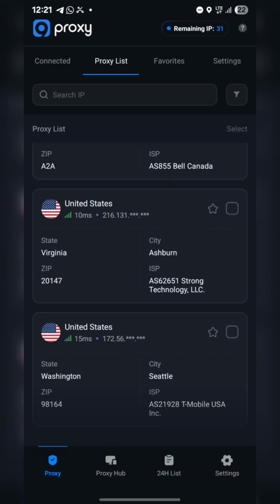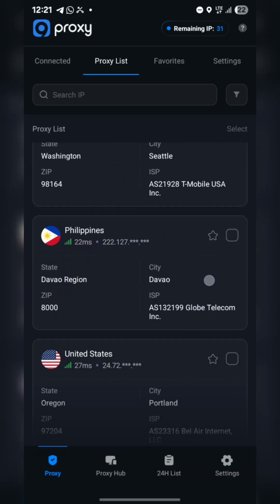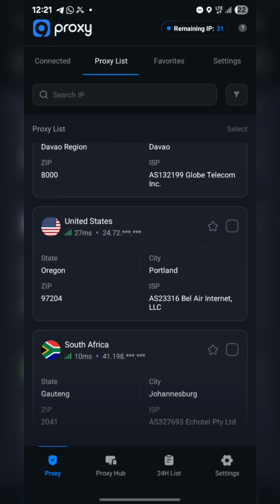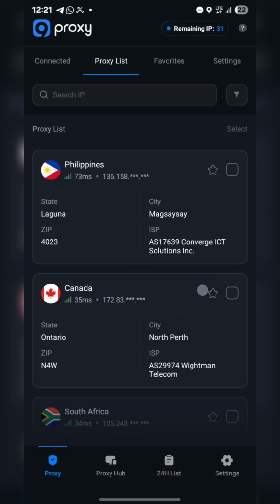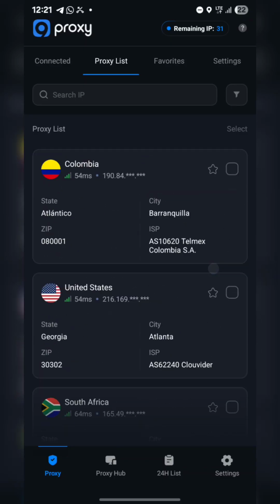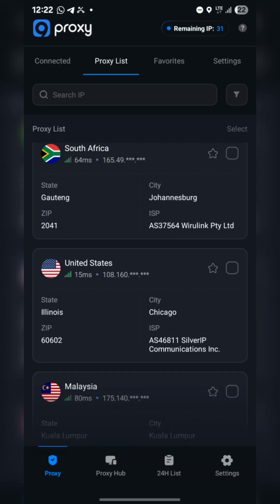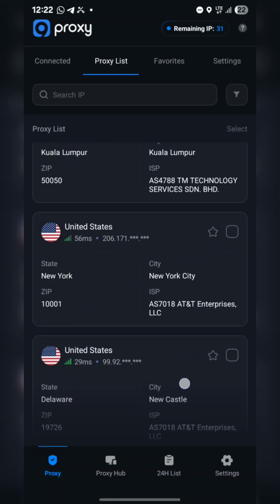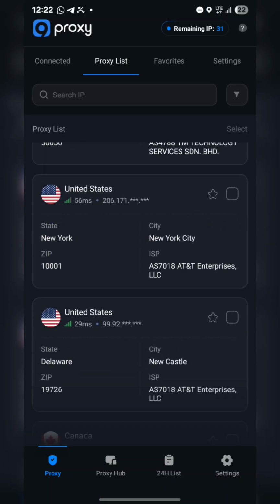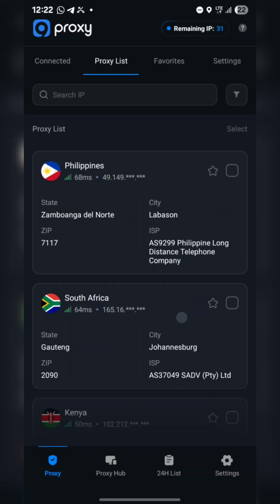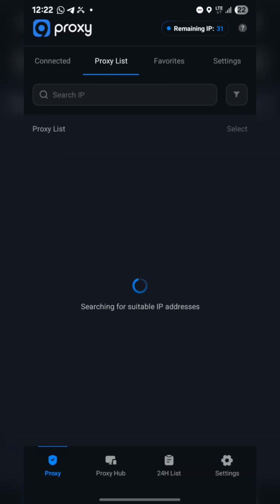Make sure you check for the one that is Comcast Cable, ASN 7922, stuff like that. So let's check and see whether we will see the one I'm talking about. You have different Comcast Cable options and different IPs here, so just follow my process.